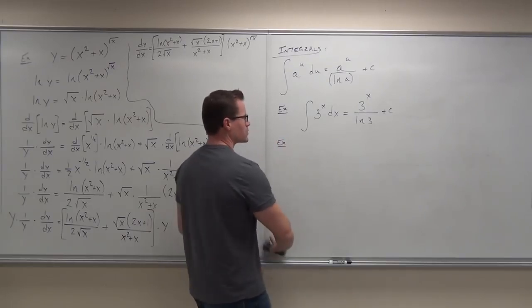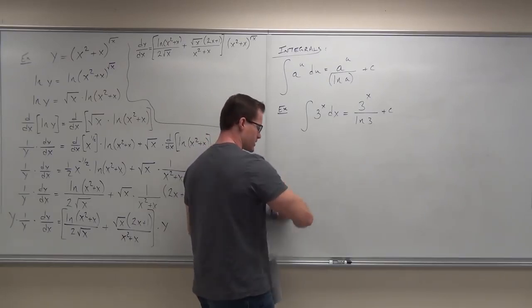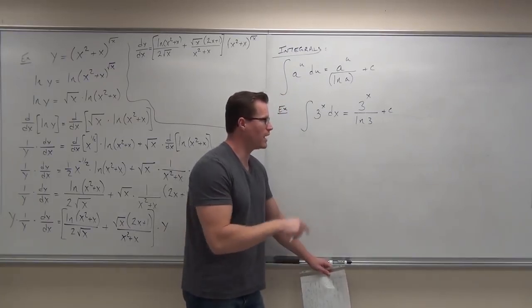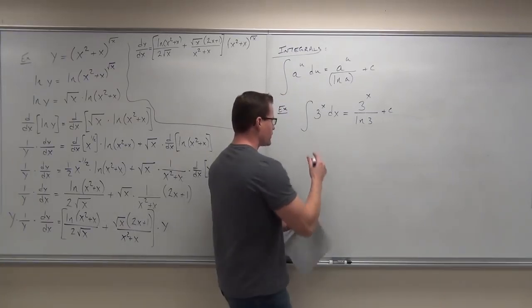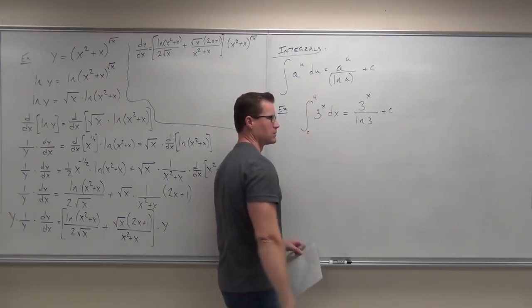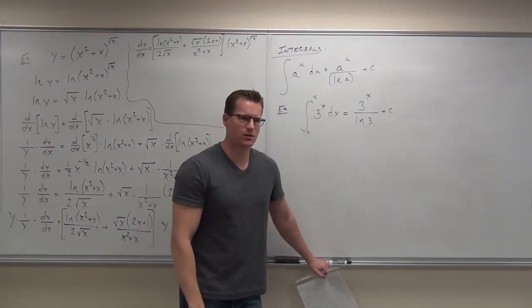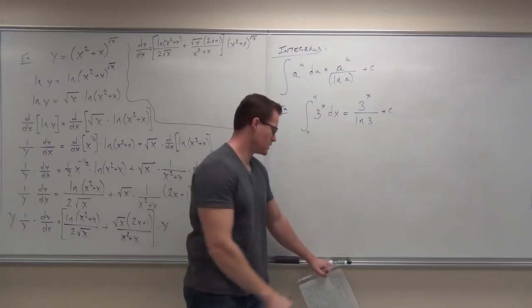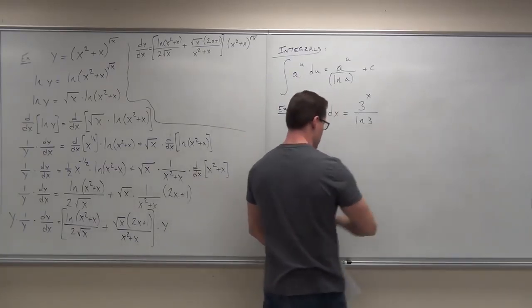Oh, you know what? I did want to show you one more thing. I noticed this on a couple other papers that people weren't too sure how to actually do this. What if I said that instead of an indefinite integral, I want a definite integral, like from 0 to 4 of this? Do you remember what to do? You plug in the upper value, minus the lower value. Do I need a plus c? No. It gets rid of that.